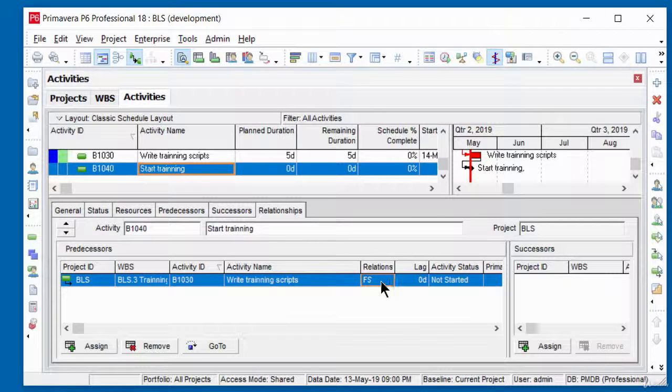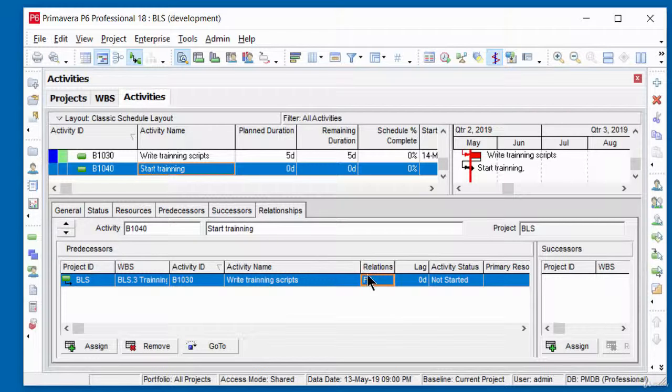Okay, if we click inside it, we can see more options. That's a finish to finish, finish to start, and start to finish. You can obviously change this in your details form under the relationship column. If you cannot see this tab, you can just move this bar here. This is movable, just move it to the side and that will expose this relations tab.